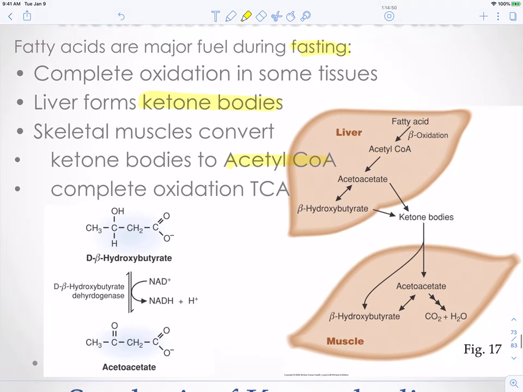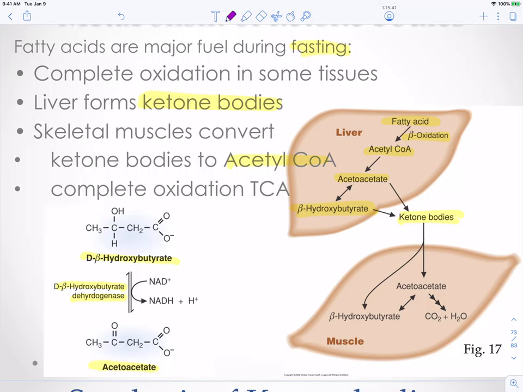There are two main ketone bodies that our body can use for energy: beta-hydroxybutyrate and acetoacetate. They're interconverted through beta-hydroxybutyrate dehydrogenase, so they can go back and forth between both species. So in general, we're in the fasting state, so the liver is not going to use glucose. It's only going to use fatty acids for energy. Fatty acids are going to go to beta oxidation and acetyl-CoA. Acetyl-CoA can generate acetoacetate. Acetoacetate can be released into the blood, or it can be converted to beta-hydroxybutyrate, and then beta-hydroxybutyrate can be added to the blood.